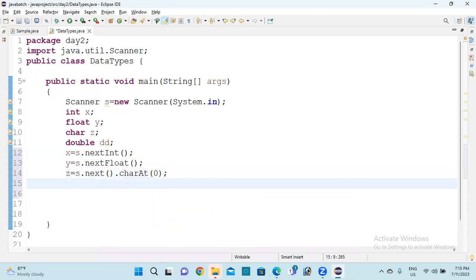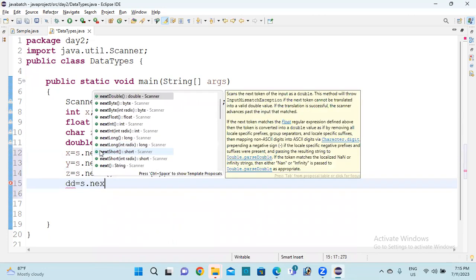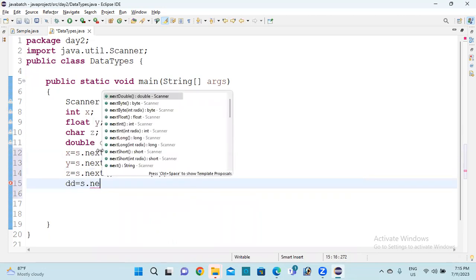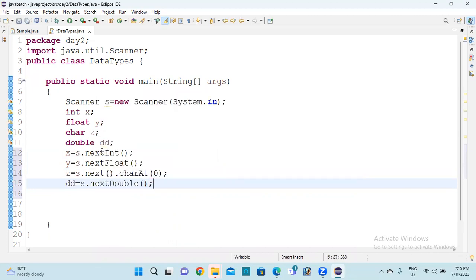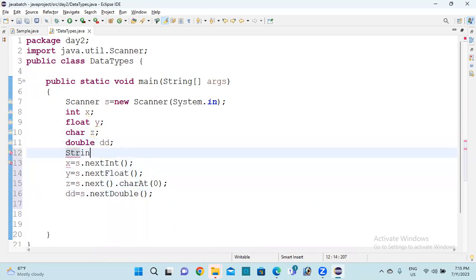Next, dd equals s.nextDouble(). Only one time you practice; next time it is not required. Semicolon. I'm not typing everything, students, I'm simply using Ctrl+Space.